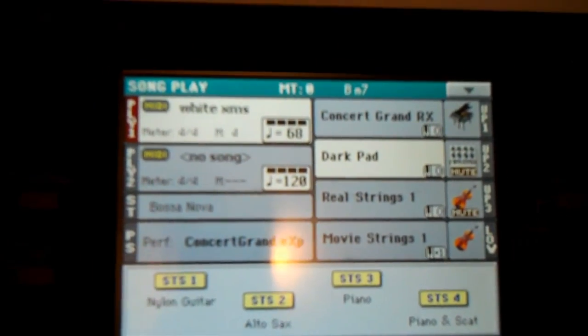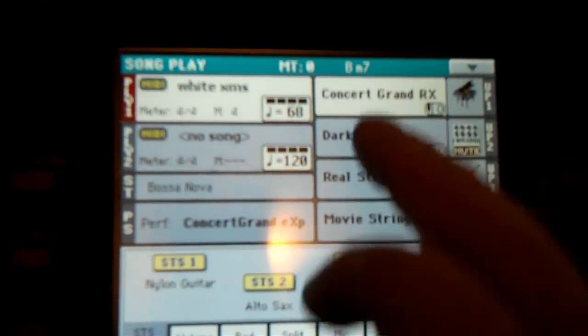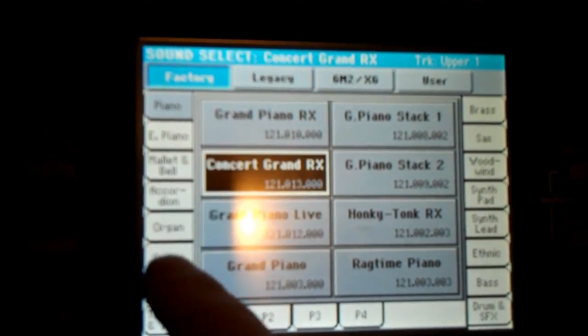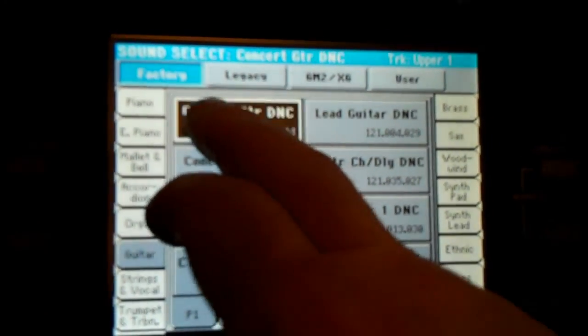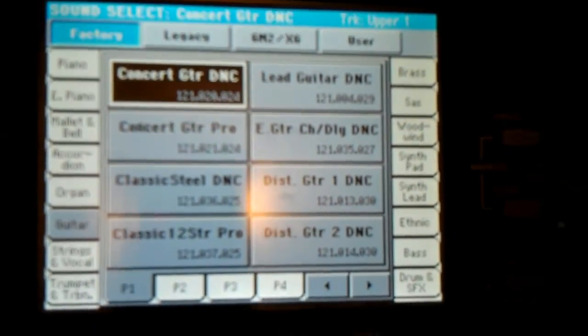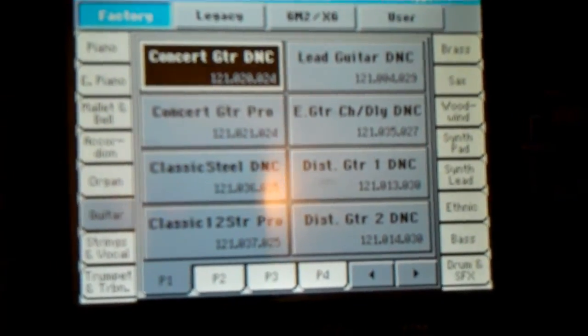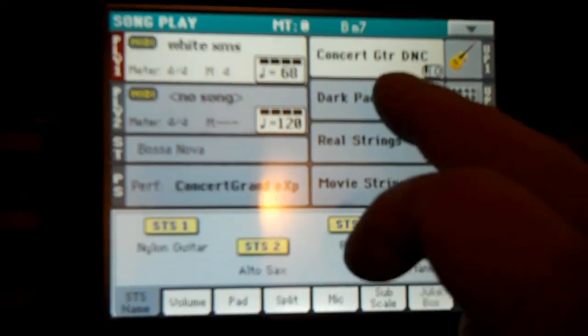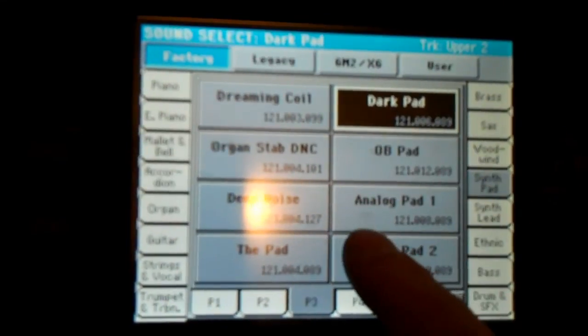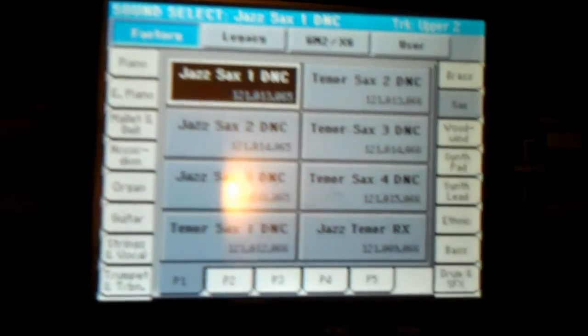So, I'm going to choose a few sounds. I've decided I'm going to want some kind of an acoustic guitar sound, so I'm going to choose over here guitar and maybe concert guitar. Now when it says DNC, it means digital nuance control. These are exceptionally expressive sounds, and I'll get into another tutorial on using those too. So we'll use that, and then my second sound here, right now it's set for dark pad. I'm going to see if I can choose a saxophone here, choose sax from over here, and of course I'm going to adjust the volumes over here, so that's number 2. Of course I'm using one hand here, so I'll jack that volume up.